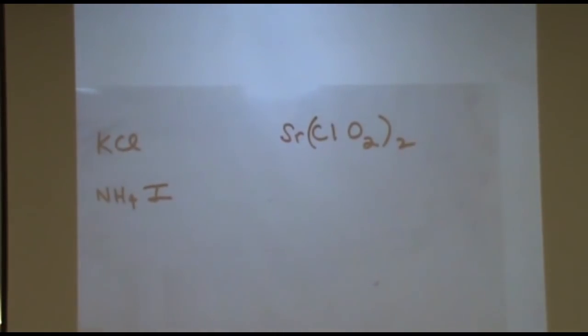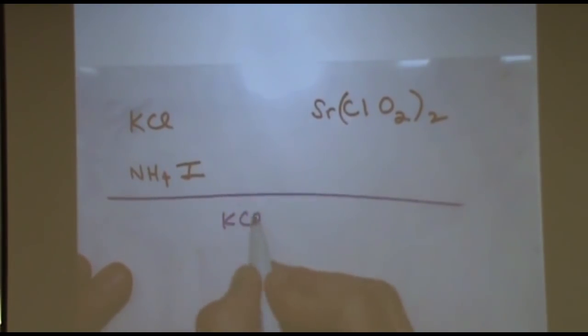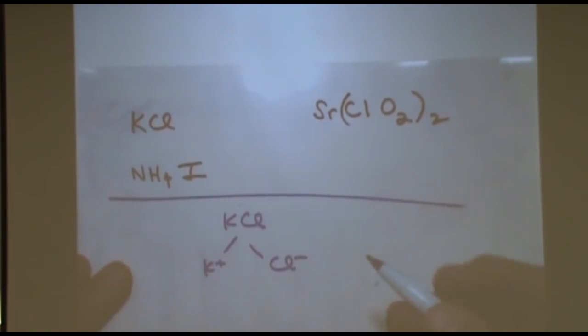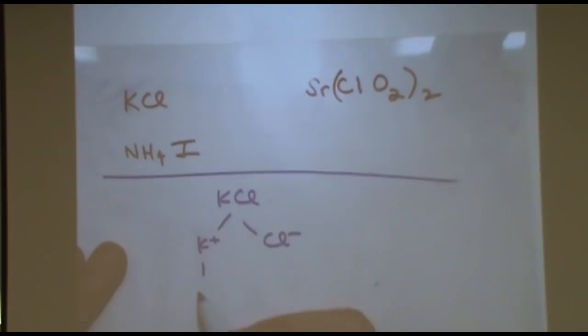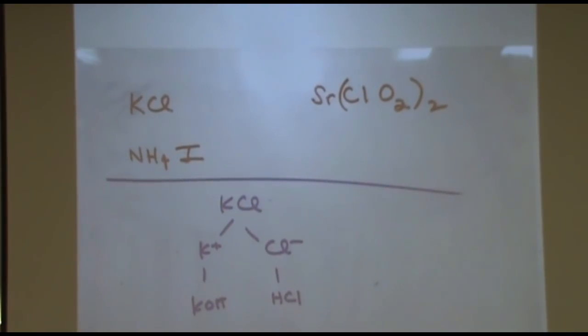All right, so we're going to try to identify these as acidic, basic, or neutral. My style of doing this, if you like to write it out, is to take the compound and, in your head or on paper, write out the ions separately and then think about what the conjugates of those ions would be. So you write kind of two layers down. First the ions, then the conjugates.